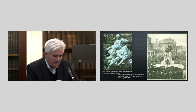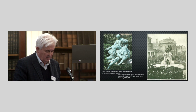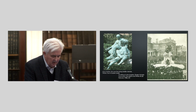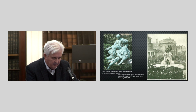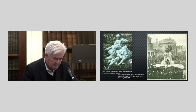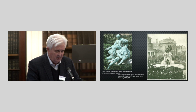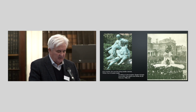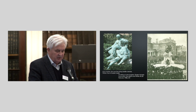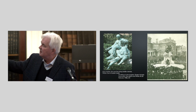But the transformation of Dublin into a celebration of Victoria and Albert needed another ingredient. In the early years of the 20th century, Thomas Manley Dean, the son in that Dean company that I've been talking about, went on to design the plinth of Hughes's Victoria Monument that you see on your right here. This monument, this huge essay in stone and bronze dedicated to the now deceased Victoria, was unveiled in 1908 by the Lord Lieutenant of the time, as an initiative of the Royal Dublin Society, in front of whose headquarters it sits, and Leinster House would be just here, and this is the library.